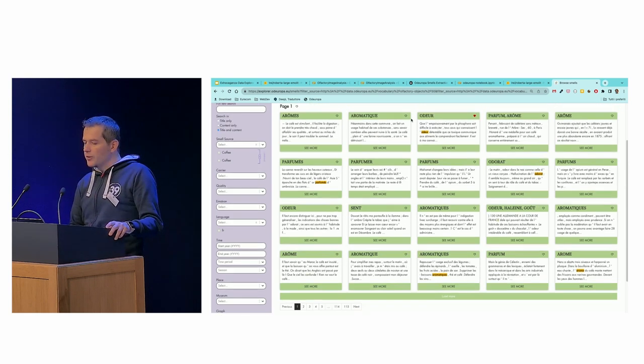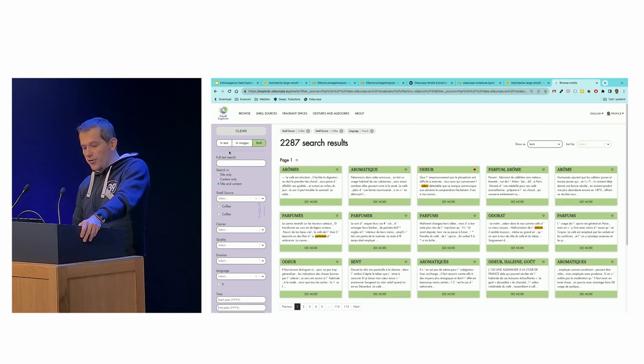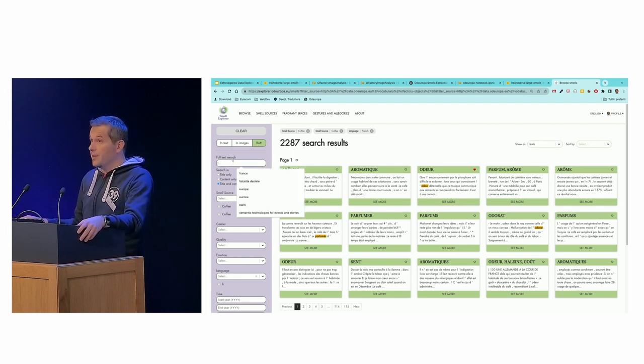So how would you do that if you would combine coffee and bitter? You could, of course, start typing here bitter in the full text search box, right? But if I do that, bitter is an English word, and here I'm displaying French text, I'm unlikely to find the string bitter in French text, or it will not mean what I meant.